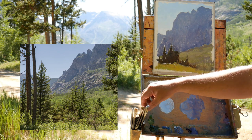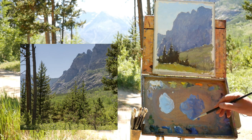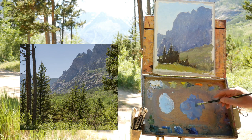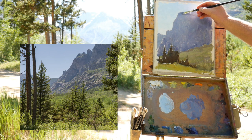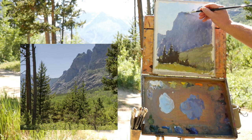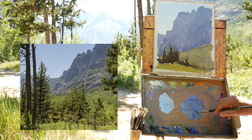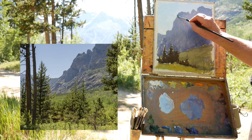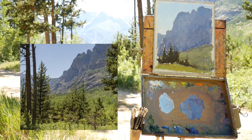So I'm going to move back into the actual cliff itself and make some modifications to it. Right now I'm just using ultramarine blue and that Gamblin's Portland gray to get this color, mixed in with just a touch of white here and there.